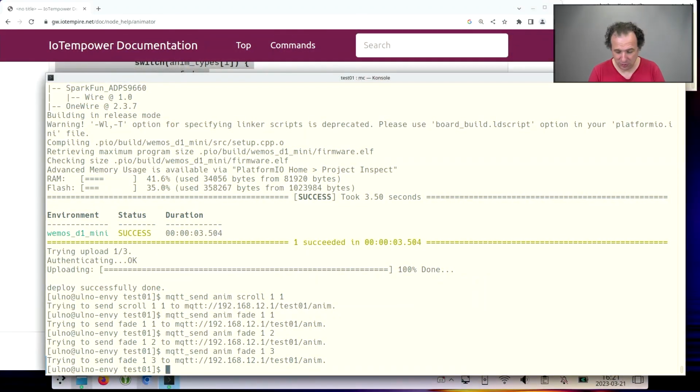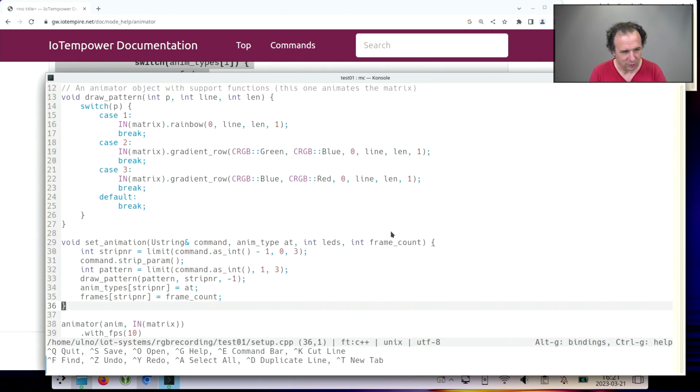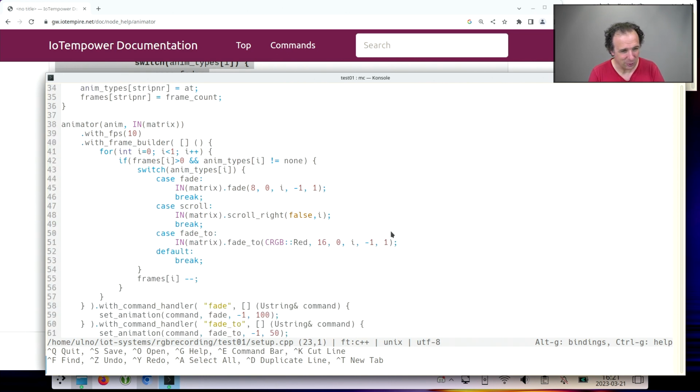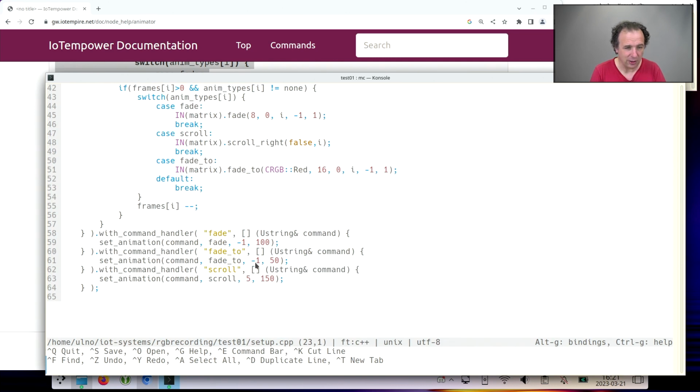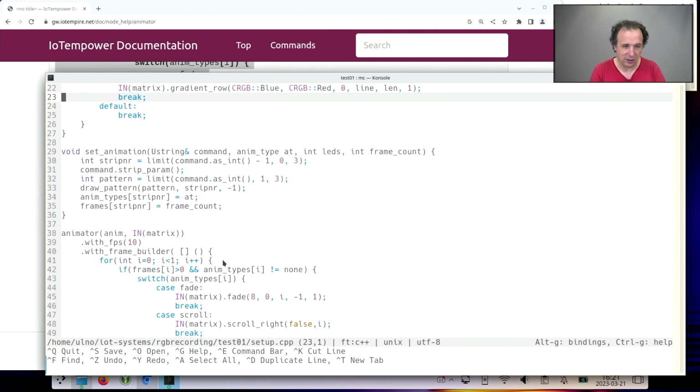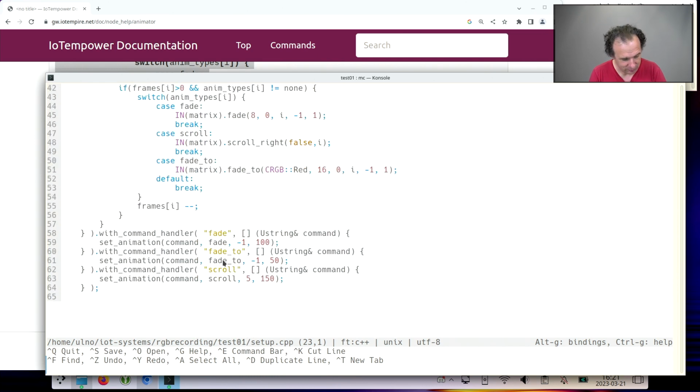And that's it. And of course, you now have to dig a little bit deeper into this code. I just want to point you to some very small things to get you started. As you see, there's a lot of funky C stuff with closures going on. The main thing you have to take is you want to set the frame rate. You want to have some kind of frame builder that writes things into the frame every frame. And then you want to define a couple of commands that you can receive via MQTT. This way you can build animations.